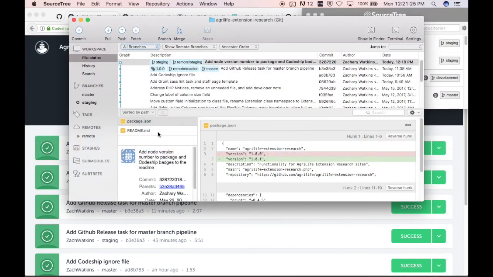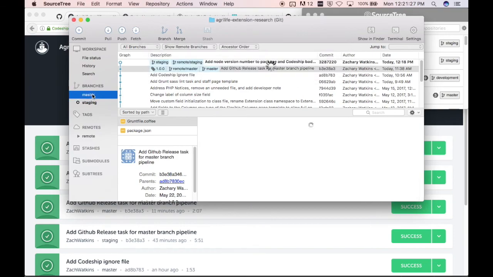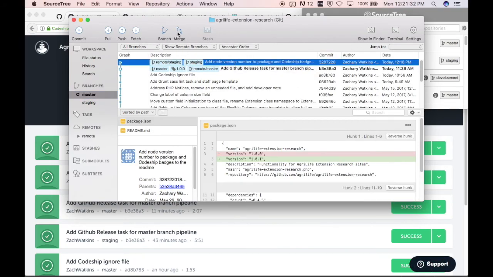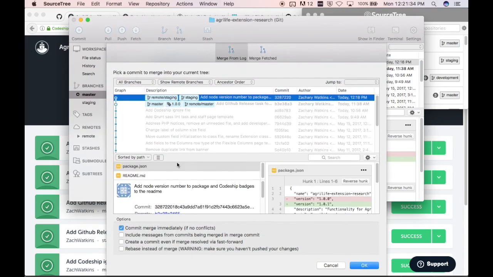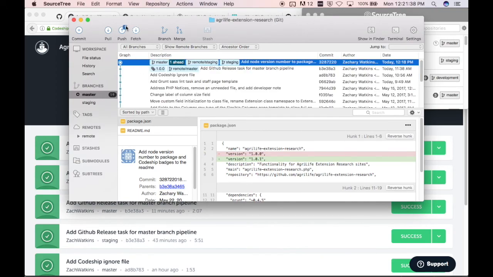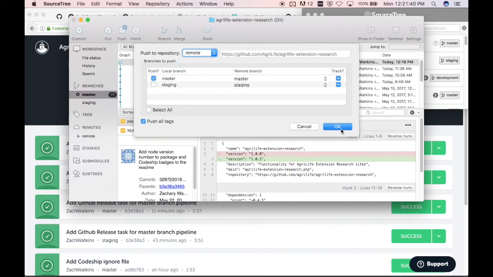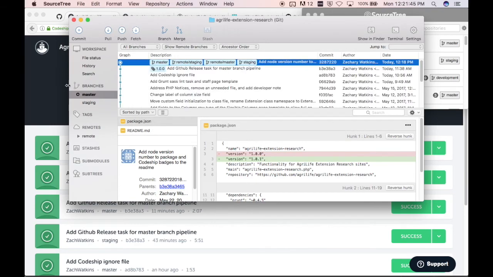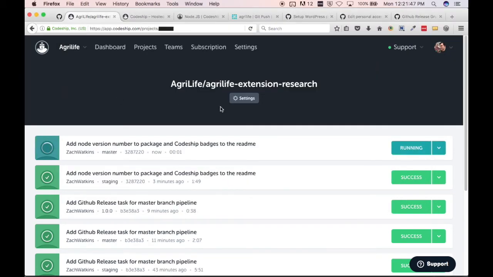And then merge the changes into the master branch. And then we go back here and wait a little bit.